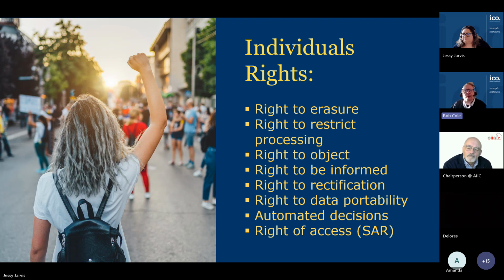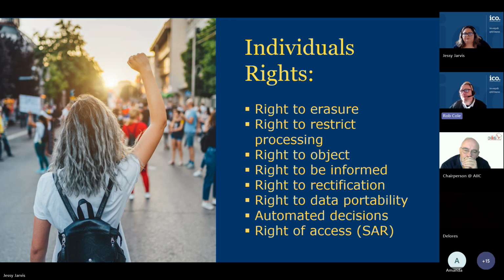The most commonly known of these rights is probably the right of subject access, SAR, as we call it. I'm going to talk about that a little bit more at the end of this section, because it's the most common and the one that you'll have come across most, so it's probably best to give that its own section. I'll just briefly outline the other rights for now.